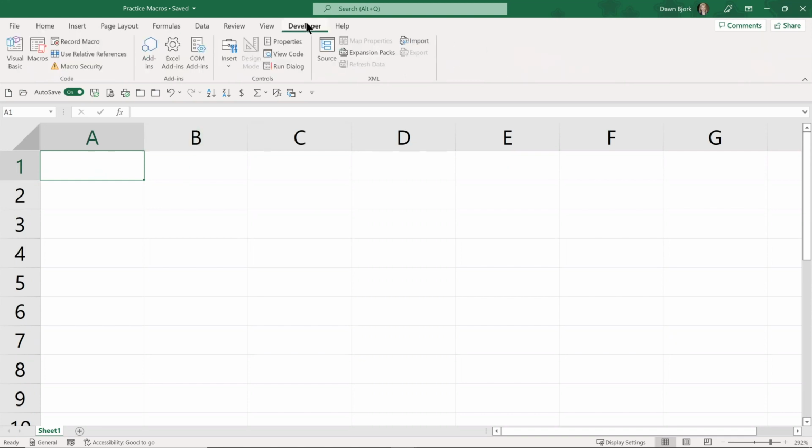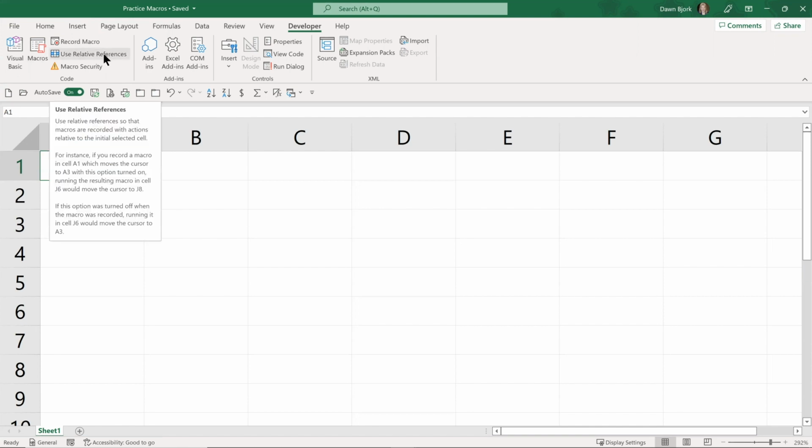Next, I'll go to my Developer tab. Now, we're going to be recording a macro here, but there's one element that I want to enable, and that is use relative references. I'll share a little bit more about this either in this session or next month. But you may be familiar with it.